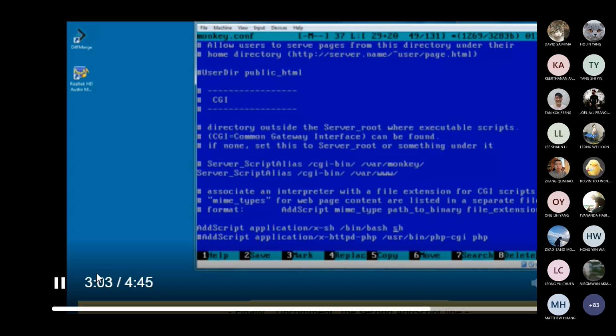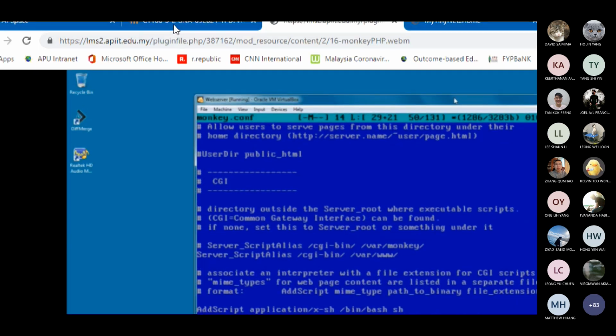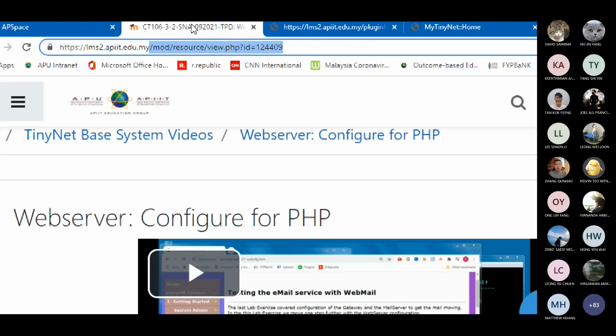Last one, uncomment this. Now, this is the important one because this one says when we get a file that ends in .sh, pass that along to the bash interpreter. When we get one that says .php, pass that one along to the PHP interpreter.